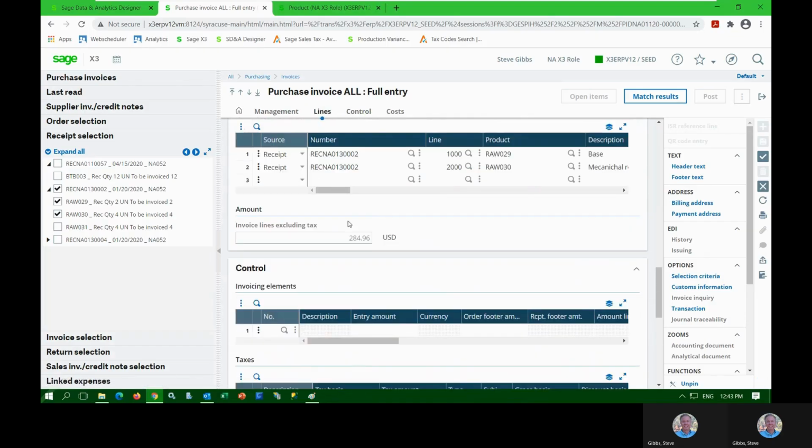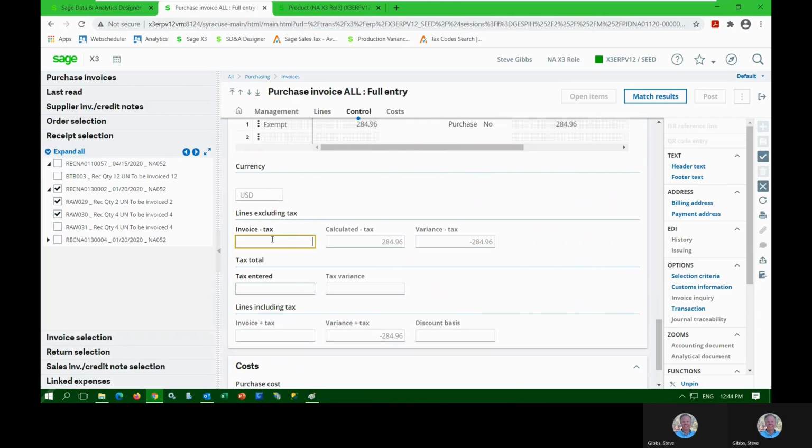And also I need to verify on the lines that the amounts are correct. These came from the PO. These all look good. They match up with the prices on the invoice. And then just as a final control, we do require, this is actually a parameter I've got turned on, that a control total from the invoice be entered. I don't want to accidentally pay an invoice for more or less than what is on the invoice, and I want to make sure that my matching rules come into play if needed. So we'll type in the amount from the invoice, $284.96, and we'll save the invoice.